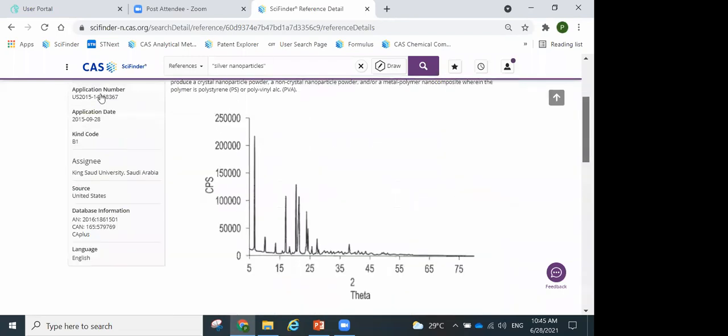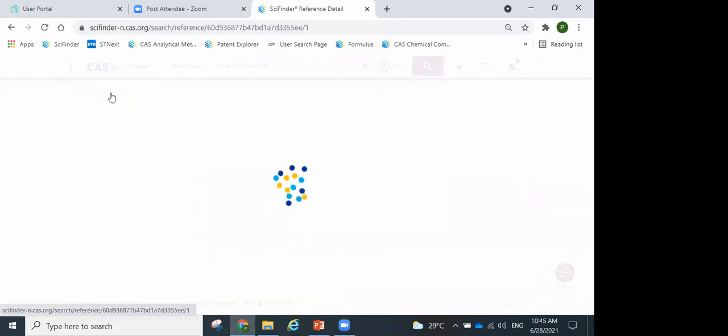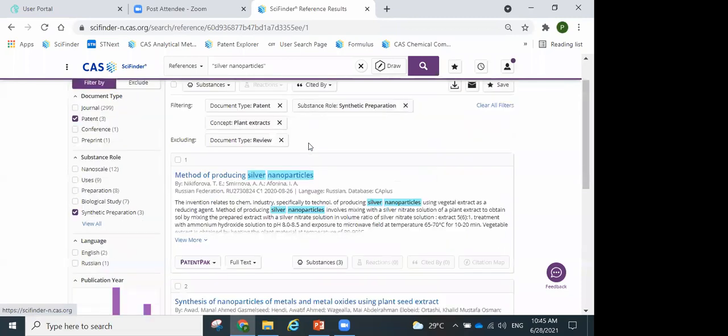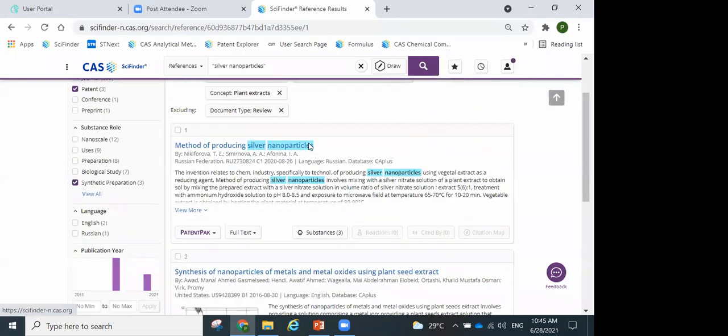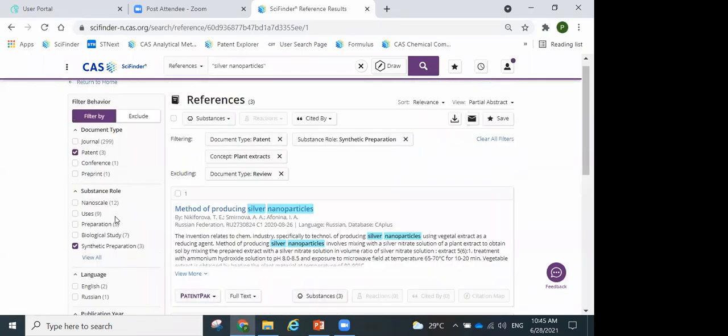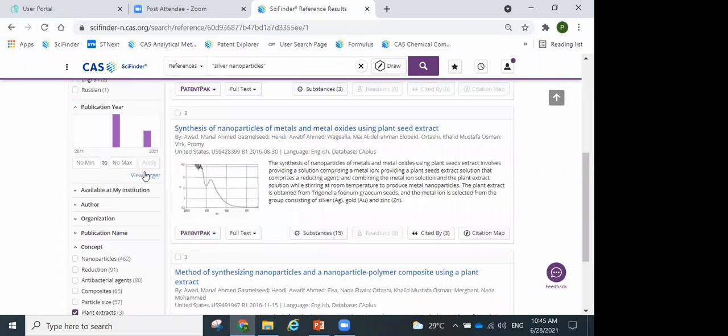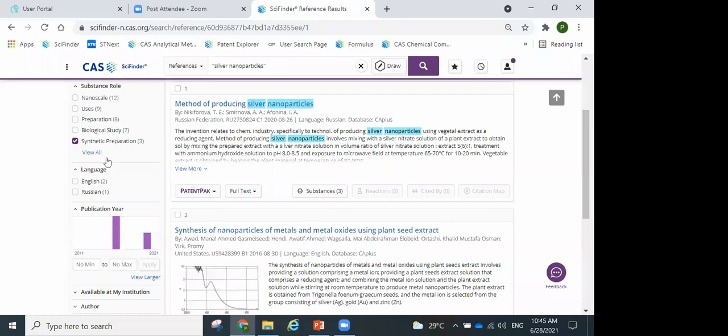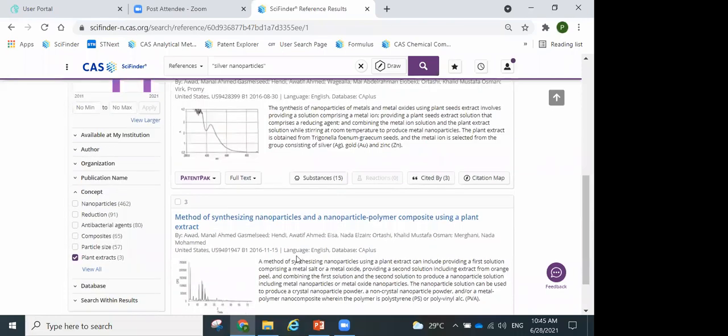All right, so let me go back out. Okay, so after we've done our search and applied the different filters to narrow it down to an answer set that is relevant to what we're looking for, we can save this search together with all the filters so that we can easily rerun it, and we don't have to go back and hit all the filters again.